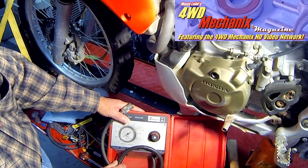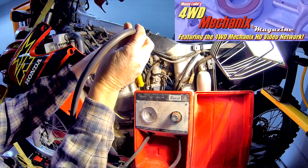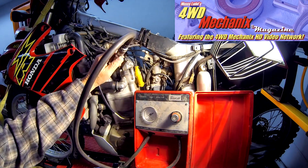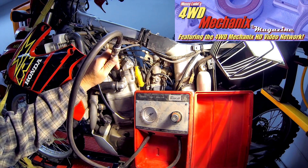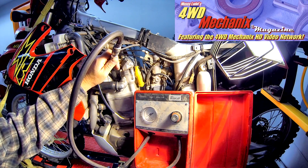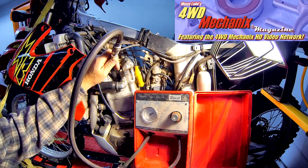If there is an excessive loss of pressure, we know that the engine is in trouble. We begin by calibrating the gauge and starting out with a zero reading. With the piston at top dead center and all of the valves closed, I can now apply compressed air and read the actual cylinder leakage. In this case, the leak is 95% shown on the gauge. This means that 95% of the air going into that combustion chamber is leaking out of the engine. The highest percentage of leak that I would want to see is around 20%, and an engine that is brand new and sealing properly should be more like 8 to 10% cylinder leak.